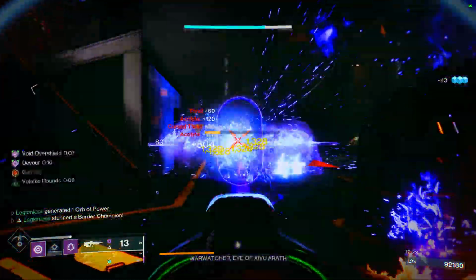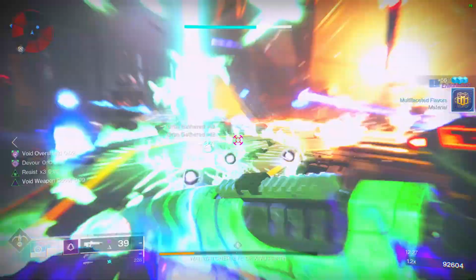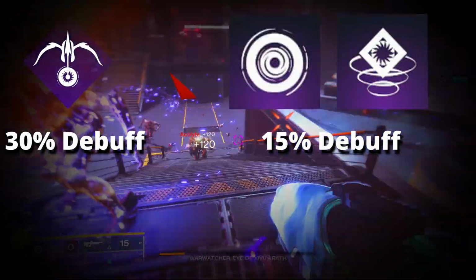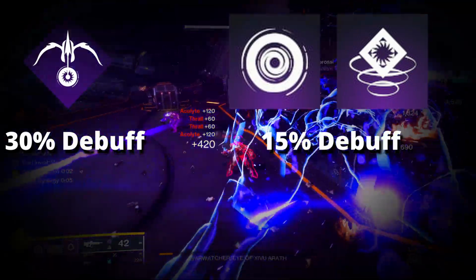We also can't forget about all of the debuffs in this build. Vortex grenades, snare bombs, and deadfall tethers also apply the weakened debuff. Tether is a 30% debuff, while vortex grenades and snare bombs are only 15%. That 15% though is almost always active since you have so many abilities to spam.